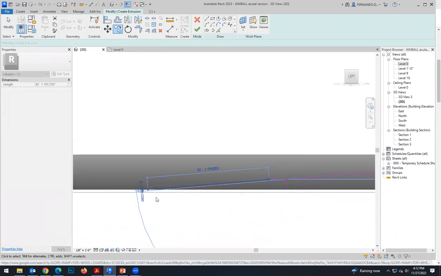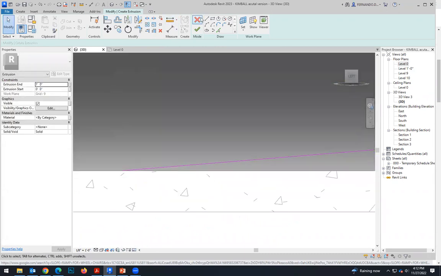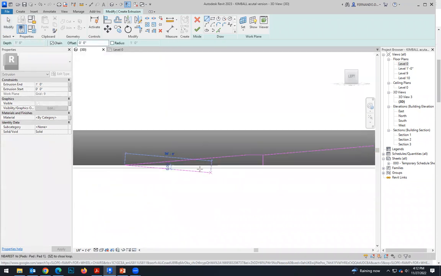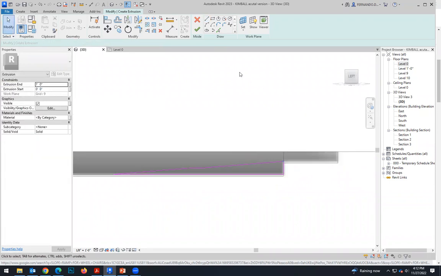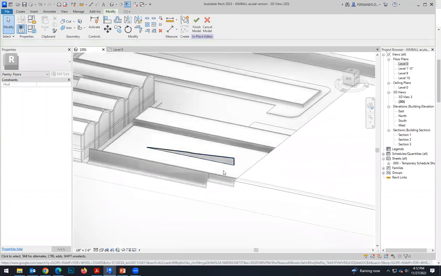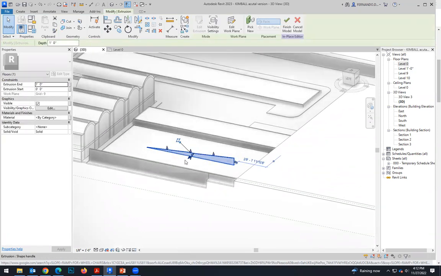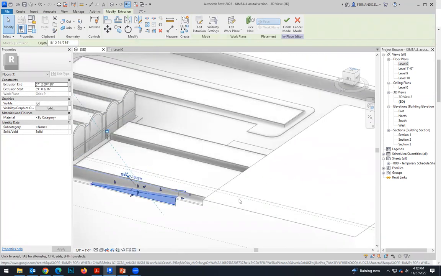And then I need to copy this because I need the same slope here. And now that should be at the end of, yeah, that matches with this. So now I have to close that gap. Like this, delete, and there you go. And now let's line this up.